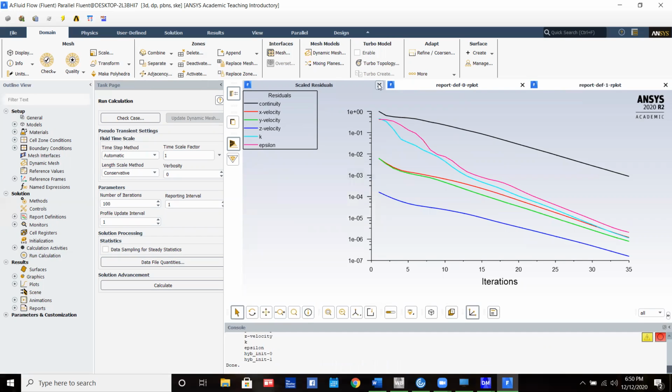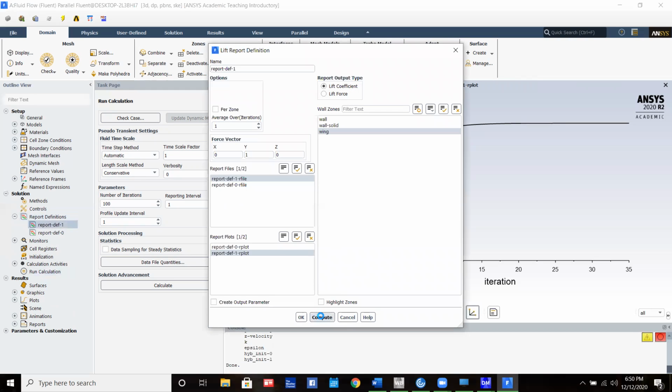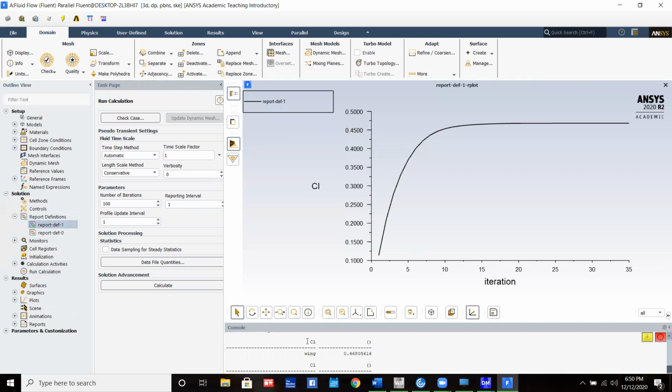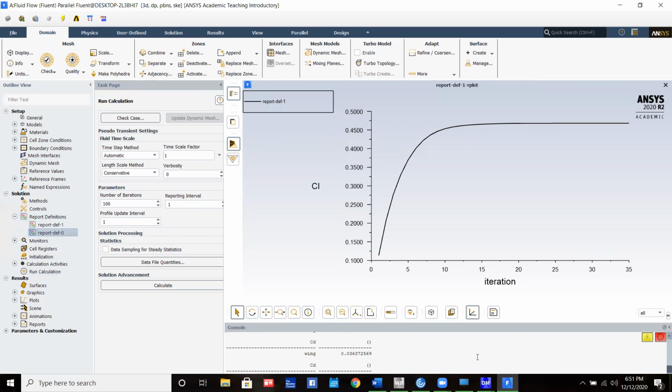All right, with the calculation complete, these are CL and CD curves, but this is just over the iterations. This kind of shows you how it iterates to the point. But we need to get our lift and drag coefficients. We can do that by going up to report definitions, and you can double click it. And this was our lift coefficient. We just click compute, click it again to get it to pop up. And this is the lift coefficient that we got for our wing. And for our drag coefficient, we'll do the same thing. And here's our drag coefficient.